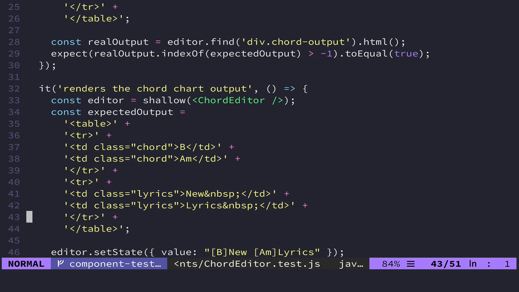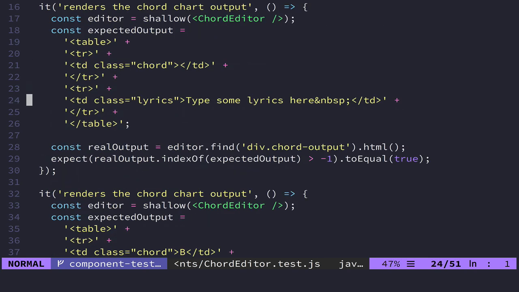But our test did show us that our design of our chord editor component is a little bit weird, because we ideally would like this to be almost like a function, right? So you input something and you get something back. And the input happens to be from the outside, right? It's going into a text area and you're changing it, but that could also be coming from inside of our application for the default state. So we could pass something into the chord editor so that it doesn't always just say type some lyrics here at first. And that's something we're going to address in our next tutorial.